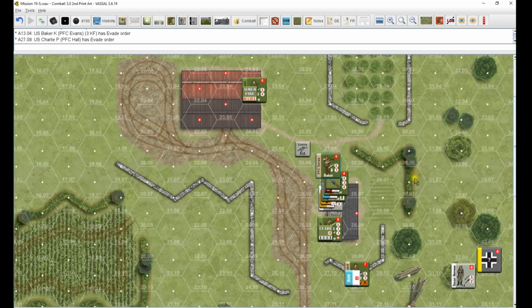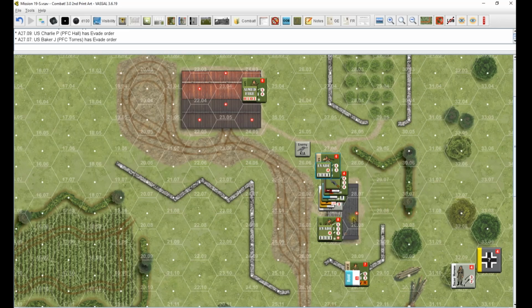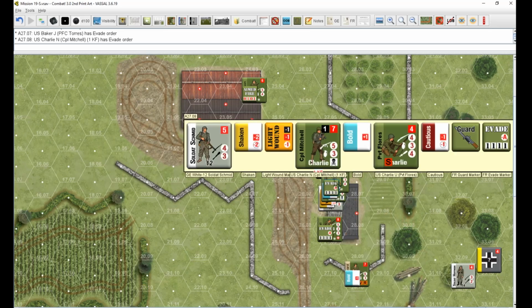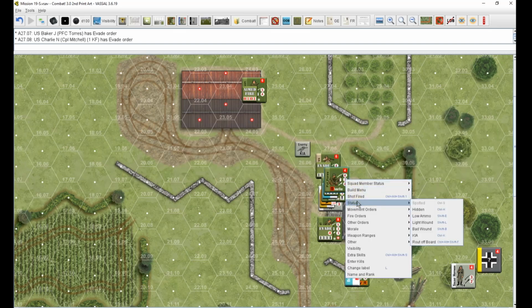Torres, I'm going to put Torres over here. Maybe we can get a shot in on these guys. So he's going to evade also. I'm not even going to worry about him. I'm going to have Mitchell evade also to try and put pressure on these guys. We don't need to worry about rallying him. He can just guard on cautious. And then this guy is going to just hide, and he'll be the guard.